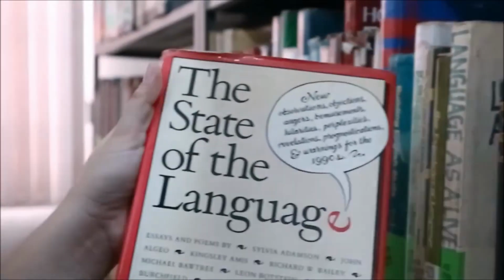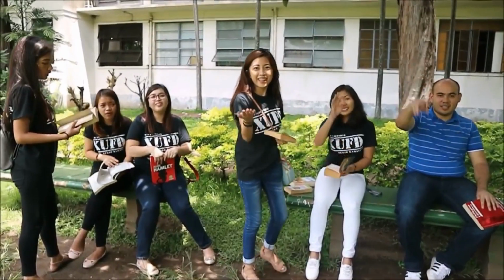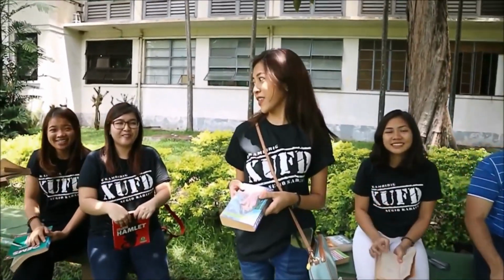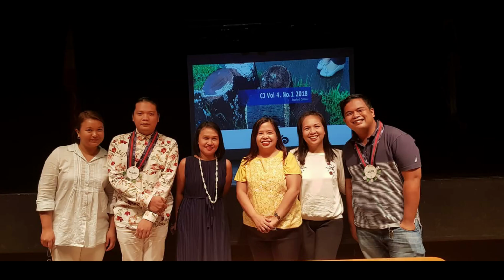XELLO stands for Xavier English Language and Literature Organization. It is the student org for majors of both AB English Language and the AB Literature programs. XELLO aims to accompany the majors, especially the freshmen, as they go through their course. XELLO also conducts programs and projects organized or participated in by English majors.